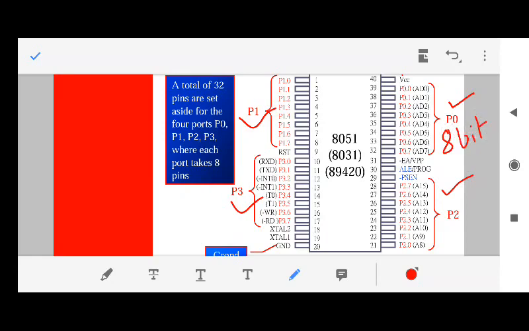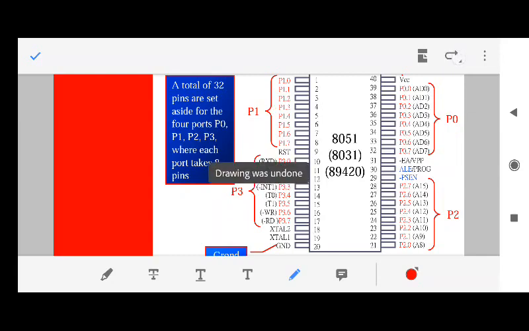What does it mean? It means that all the 4 ports are having 8 bits: first bit, second bit, third bit, fourth bit, like this. Fine. You can identify from its name also. Fine. For example, you have 4 ports: port P0, port P1, port P2, port P3.